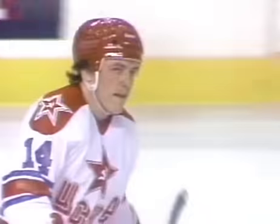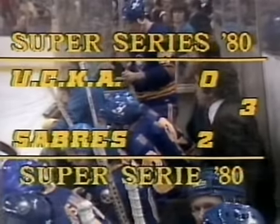Face off directly in front of Edwards, and that shot, and Edwards scooped that up from the ice. Here comes Korab, and he just shoots the puck into the Soviet zone. Back for Starikov, and the Sabres called for icing. With the score, Buffalo 2, the Soviets nothing. Super Series 80 pauses for a moment, taking a bit of a breather.